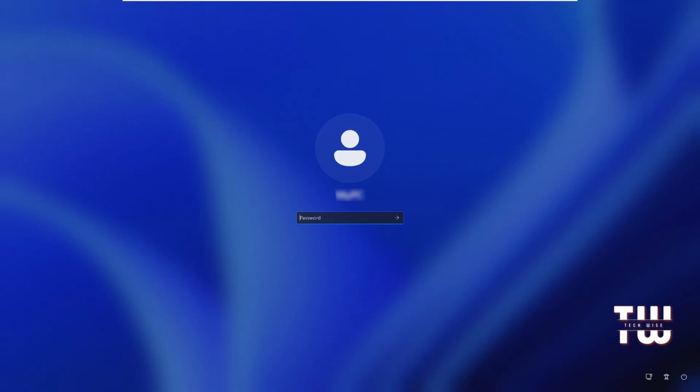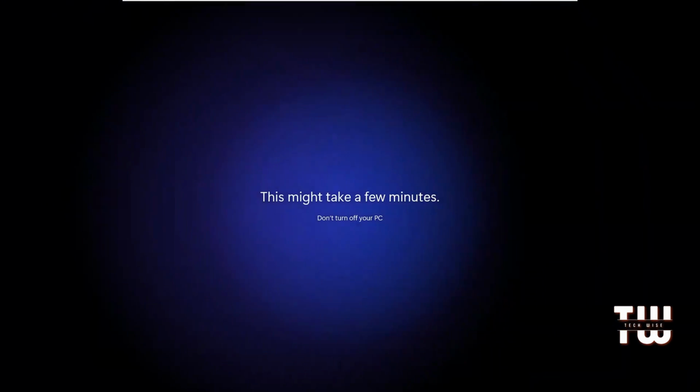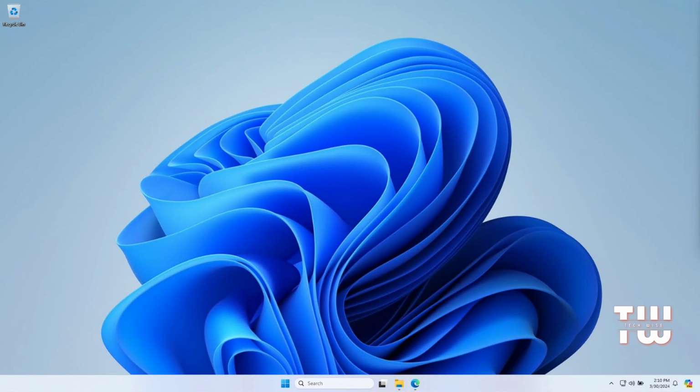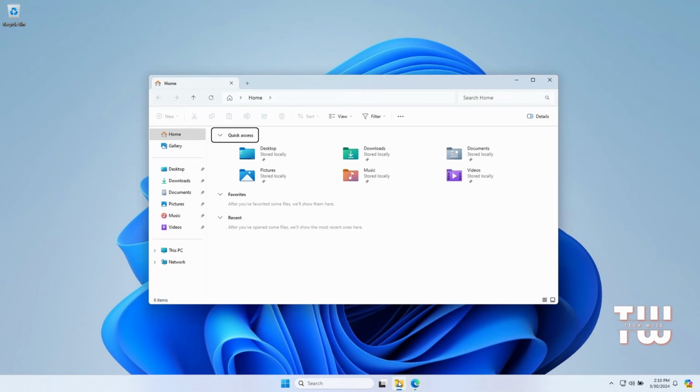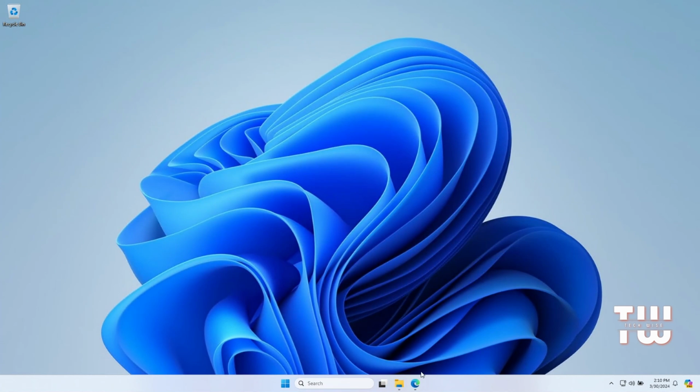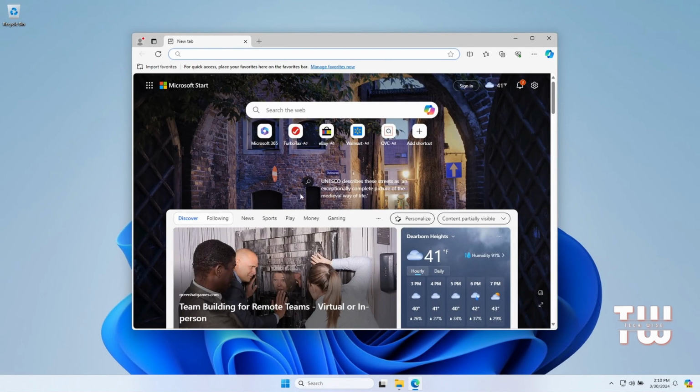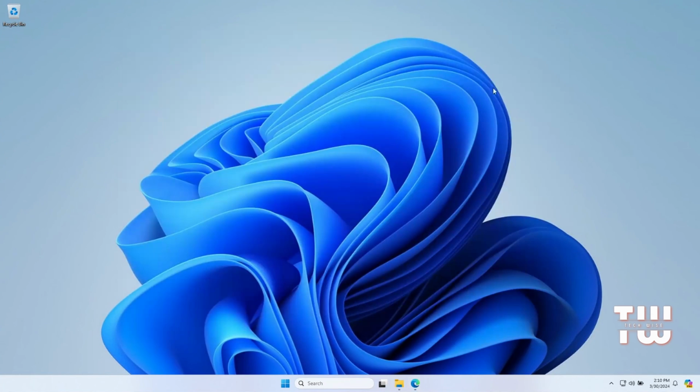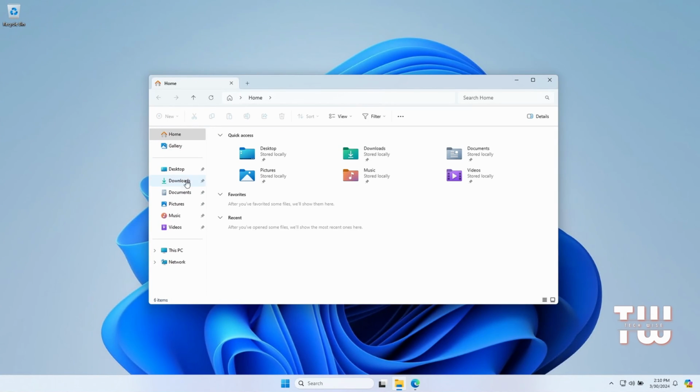Now we've reached the Windows 11 login screen. Enter your password, which is the same as the one you used for Windows 10, and press enter. And it should start loading the desktop. Please be patient while it completes the initialization process. You'll notice that our Windows 10 has now been successfully upgraded to Windows 11 without losing any data. All the files and wallpaper from our desktop are still there on our Windows 11 machine.